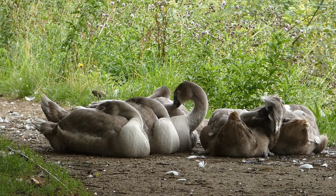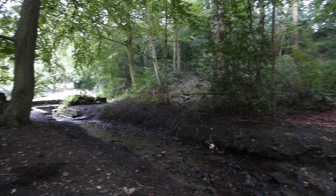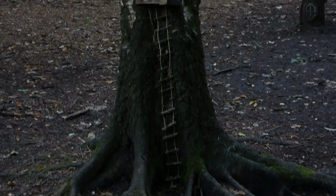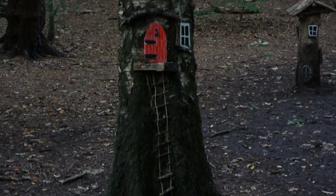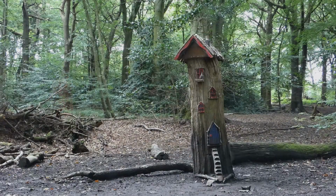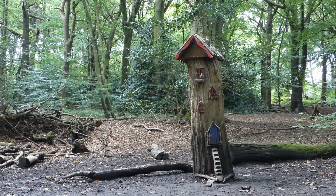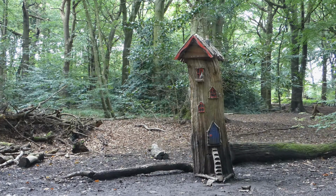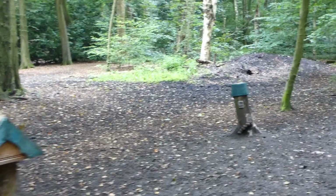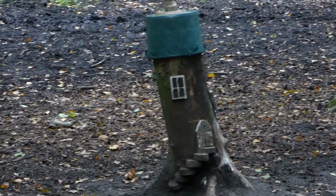We were soon on the trails, going through the woodland away from the lake. A short distance from the lake, someone, or some people, had created a little fairy village. As someone who was inspired by the story of the Cottingley fairies to try and create photos in a similar style with my daughter when she was little, I could appreciate the effort put into this project to bring a little magic to young families who came across it. My children would have loved this had they seen it when they were younger.